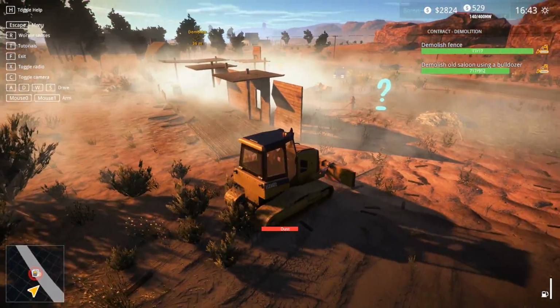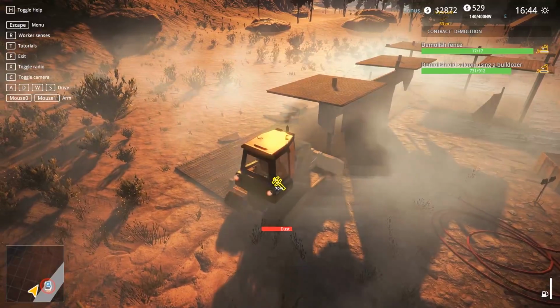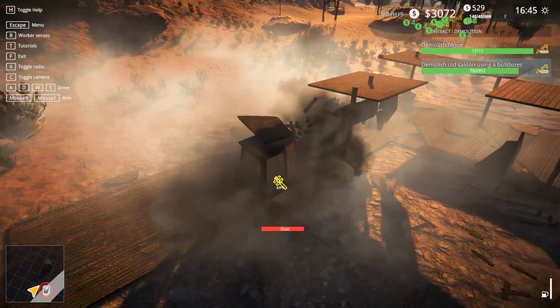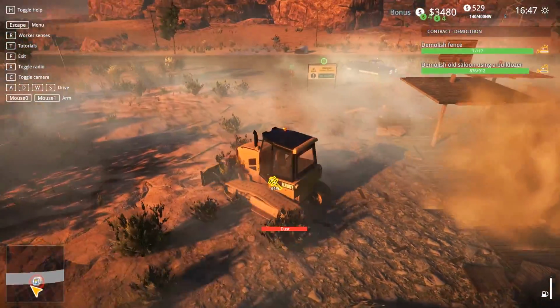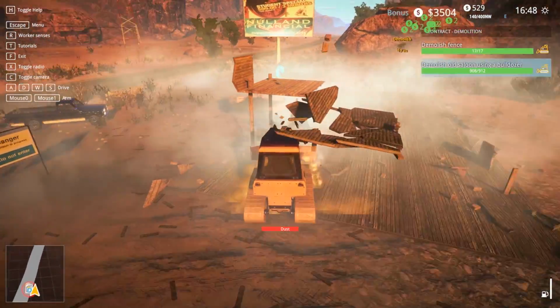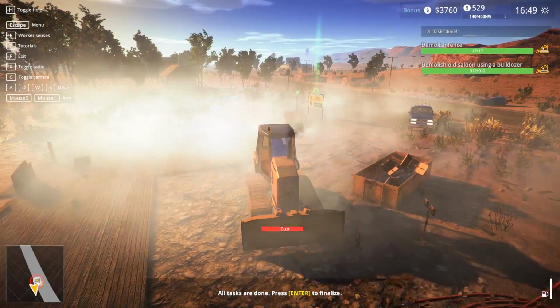Oh, that's awesome. So you can damage your equipment and it does need to be repaired. Oh, that's really cool. So you can't come plowing into stuff. Or can you? Hmm. There we go. Oh, wow. We just drive through it at high speed with the bulldozer. Yeah. Task done. Good job, bulldozer.